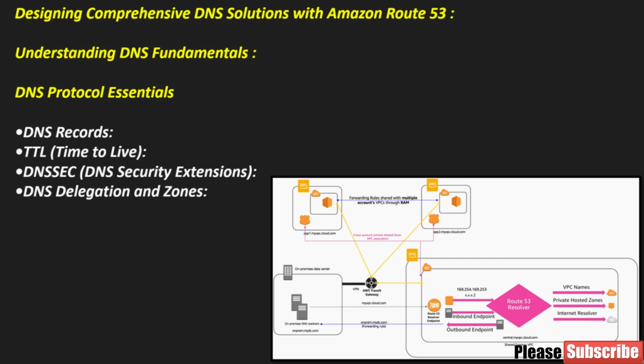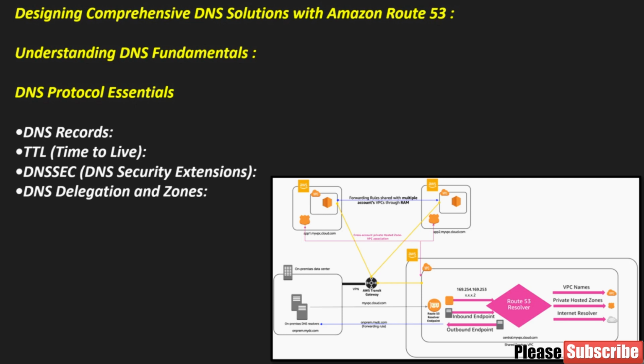Next is the TTL, the time to live, which determines how long DNS information is cached. Shorter TTLs allow quicker changes to propagate, but can increase the DNS query load. The third is DNSSEC, the DNS Security Extensions, a suite of extensions that adds an additional layer of security to the DNS protocol by signing DNS data.